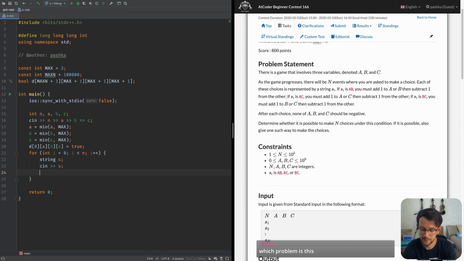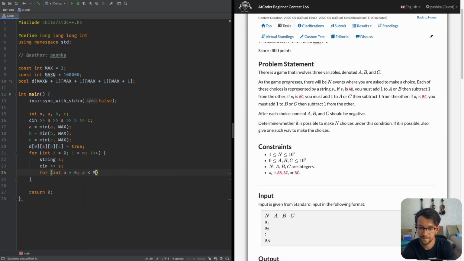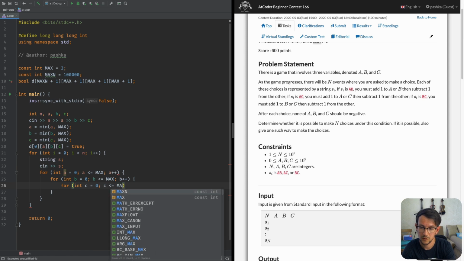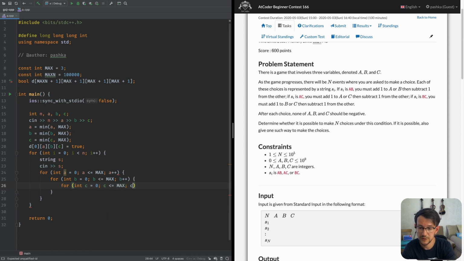It's not the best code style. Yes, I'm reusing the same variables because I can.